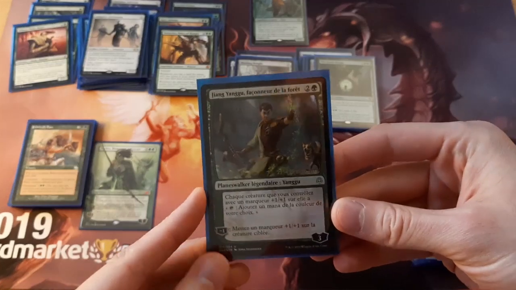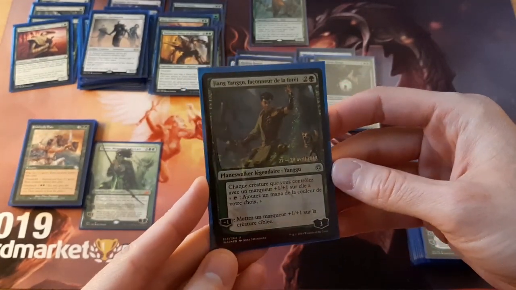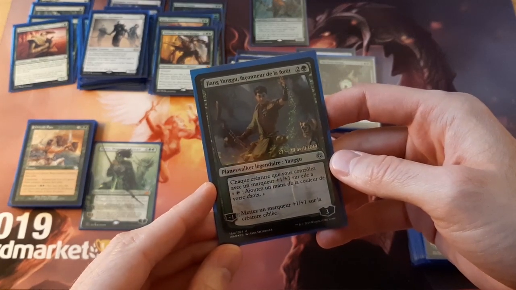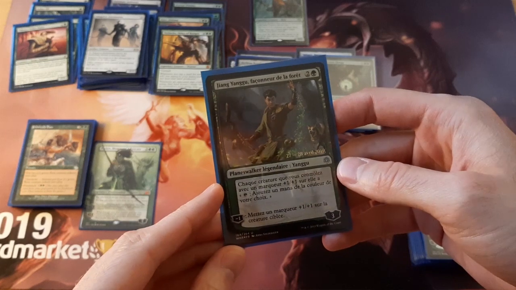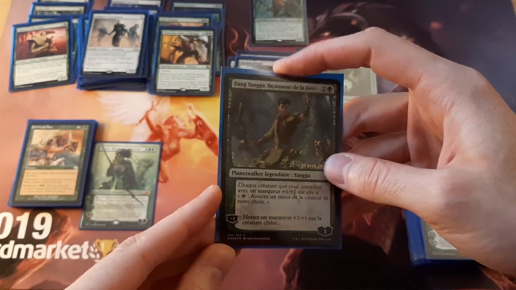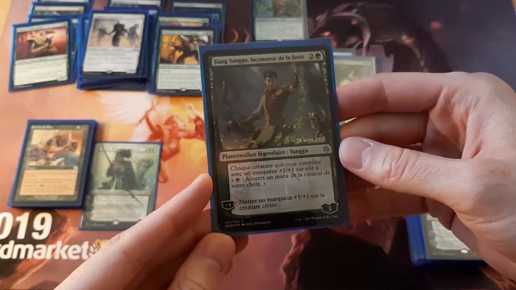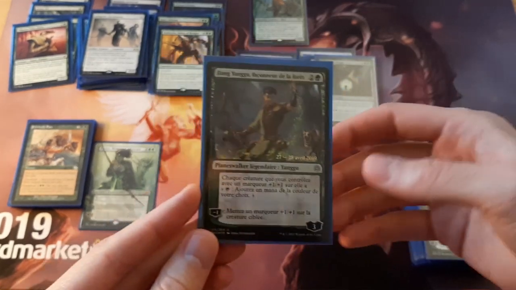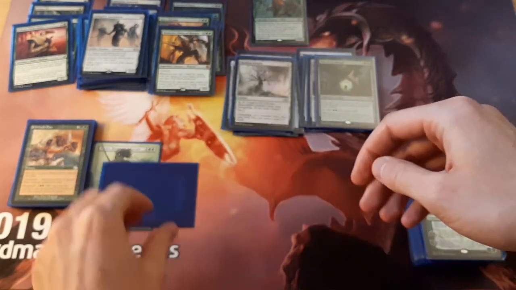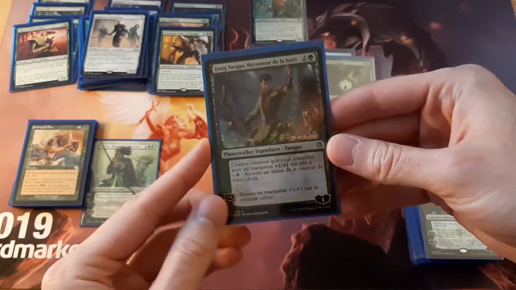Got this Jiang Yanggu. This is a French one. So his passive ability is kind of the same as Rishkar. Rishkar says any creature with a counter on it can tap for mana. This guy says any creature with a +1/+1 counter can tap for mana. So since I have lots of creatures with +1/+1 counters, this card seems great to play. And I can drop it like that, or I can -1 to put a +1/+1 counter on a creature.